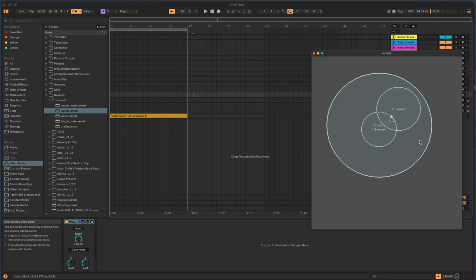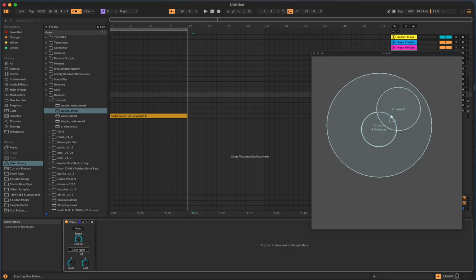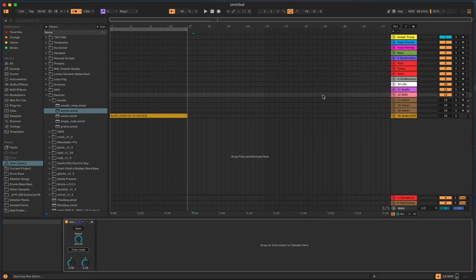So you can move this thing around and find unique sounds. You can blend a bunch of different sounds together to create something new. The color mode just changes the color from one to the other. You could have separate, I guess, woods if you wanted to, and make different circles in them. That's up to you. I just did one to see if I could control all and create a little soundscape, because it was definitely different setting this up than I was expecting. I thought it was going to be much easier.